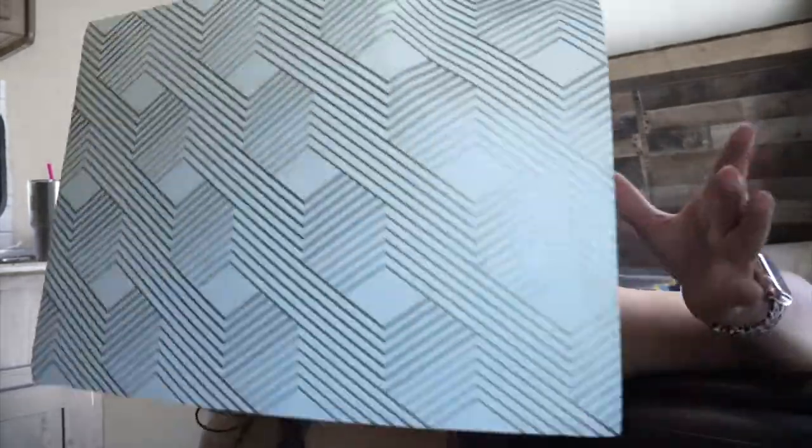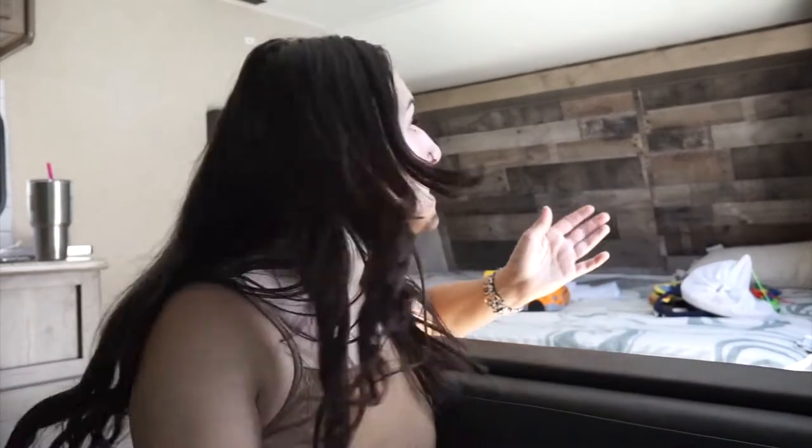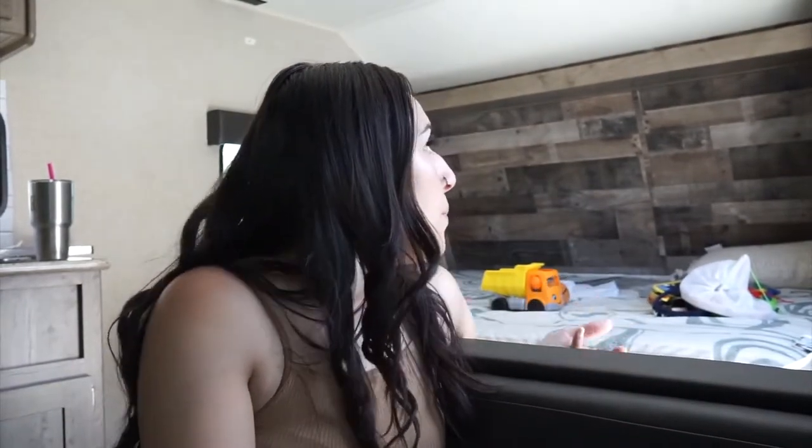It's definitely cheap. Once you start putting pressure on it, it's bubbly because obviously it's 3D. But once you put pressure on it, it definitely is intense. Kind of scary, but I'm going to finish up this, and then I'm going to start on that back wall with this. Hold on. I think it'll look really pretty. Not that this isn't pretty, it's definitely pretty, but I kind of want to change it up. I feel like it's a little dark in here, and I think that will definitely help.